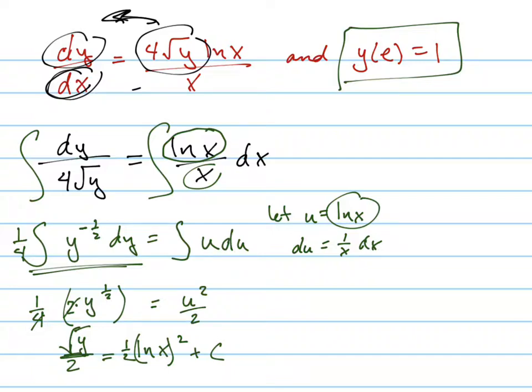So actually, we're going to write the equation. See how it says y of e equals 1? So we want to write this as y of x equals something. We want to try to solve this for y, right here. So I'm going to multiply by 2, and so that'll basically just cancel out.